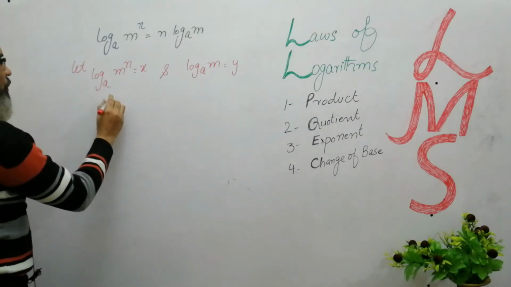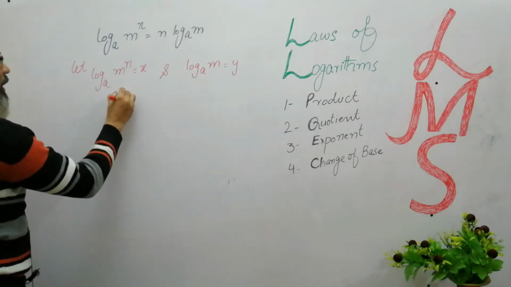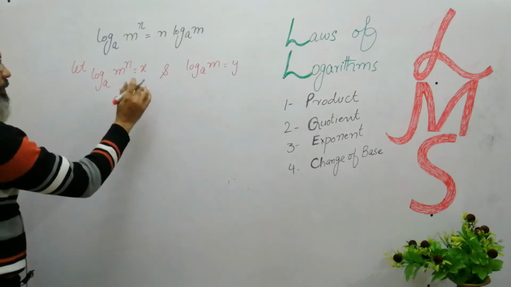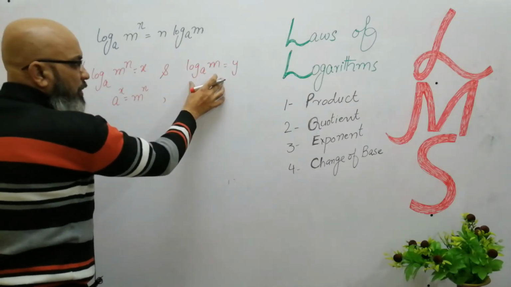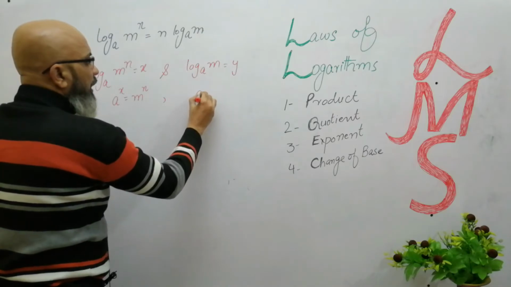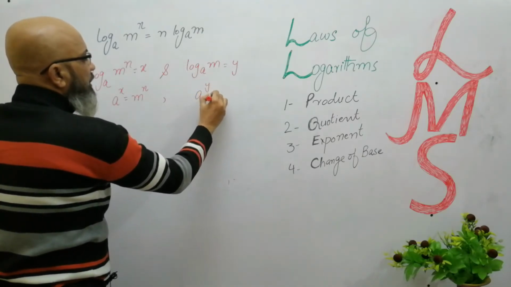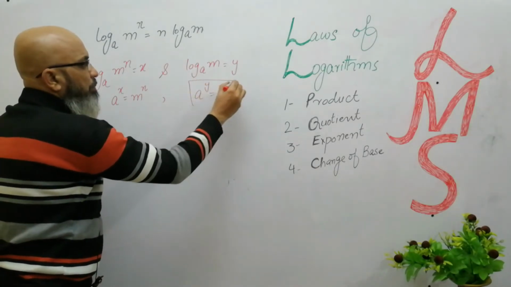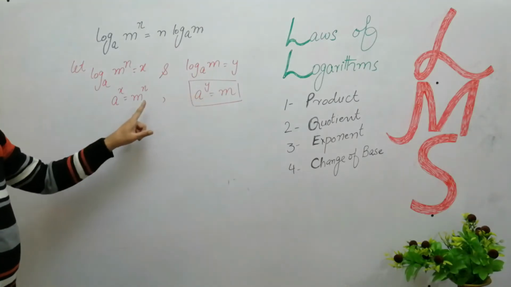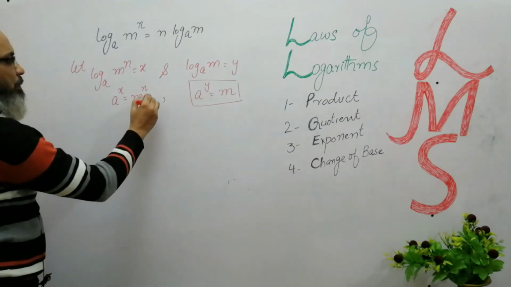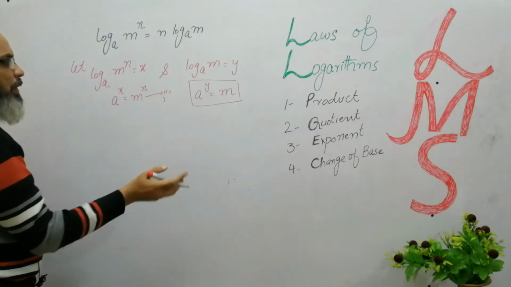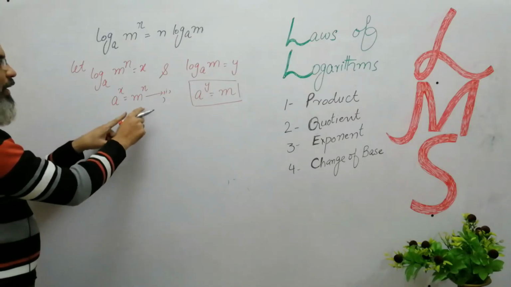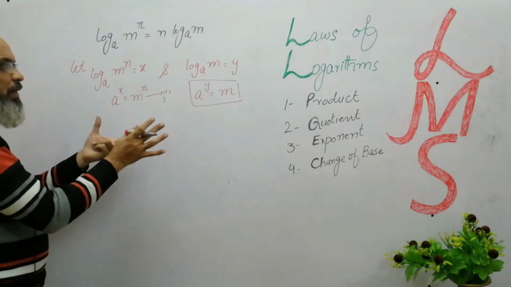क्या बन जाएगा? This is your base a raised to power x is equal to m raised to power n. The whole value comes this way, and change this into exponential form. What do we get? A raised to power y, that is equal to m. Now we have the value of m. अब जो m की वैल्यू है उसको हम रिप्लेस करेंगे यहाँ पे. हम यहाँ पे इसको इक्वेशन 1 लिख लेते हैं. ना भी लिखें, बुक में ऐसा कुछ नहीं लिखा हुआ, लेकिन आप अपनी आसानी के लिए यहाँ पे लिख सकते हैं, replace the value of m, ताकि आपको समझ आ जाए ये किस तरह बना है.